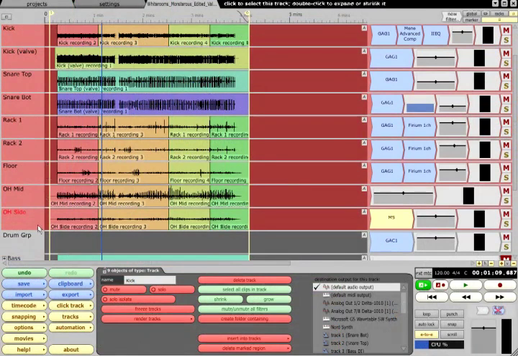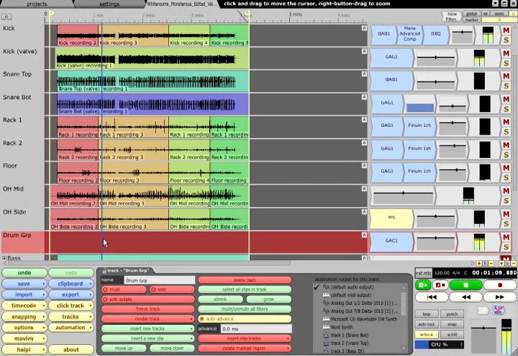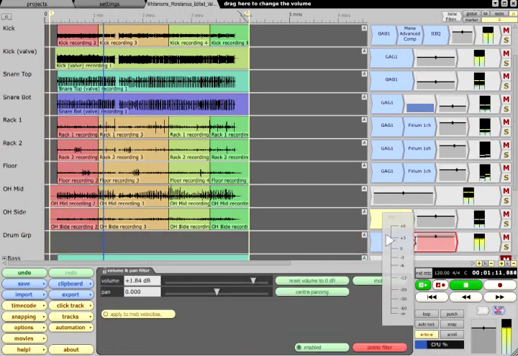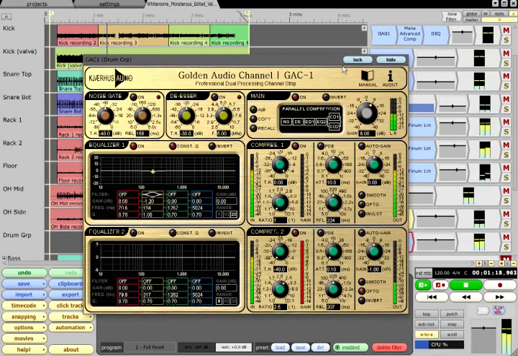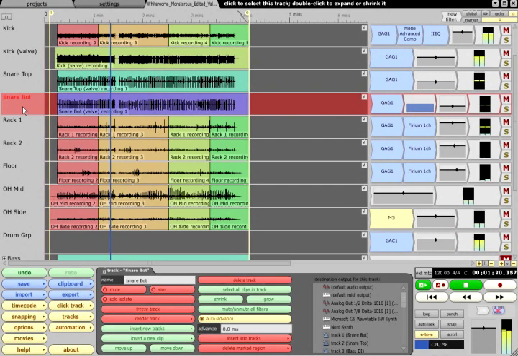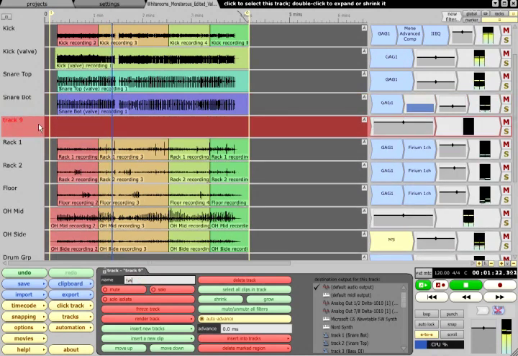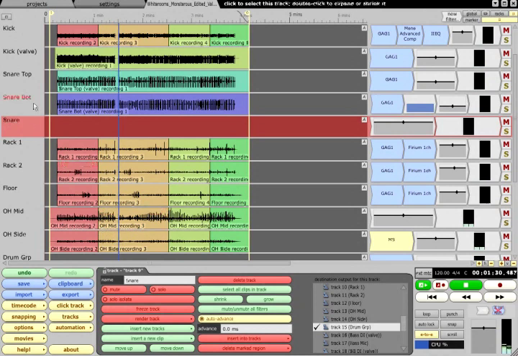This allows you to, for example, route all your drum tracks to a single group so that you can easily control the level of the kit as a whole, or process the whole submix with compression or EQ. Subgroups can also be routed to further subgroups. For example, I may decide to group the top and bottom snare mics together before routing them onto the main drum group.